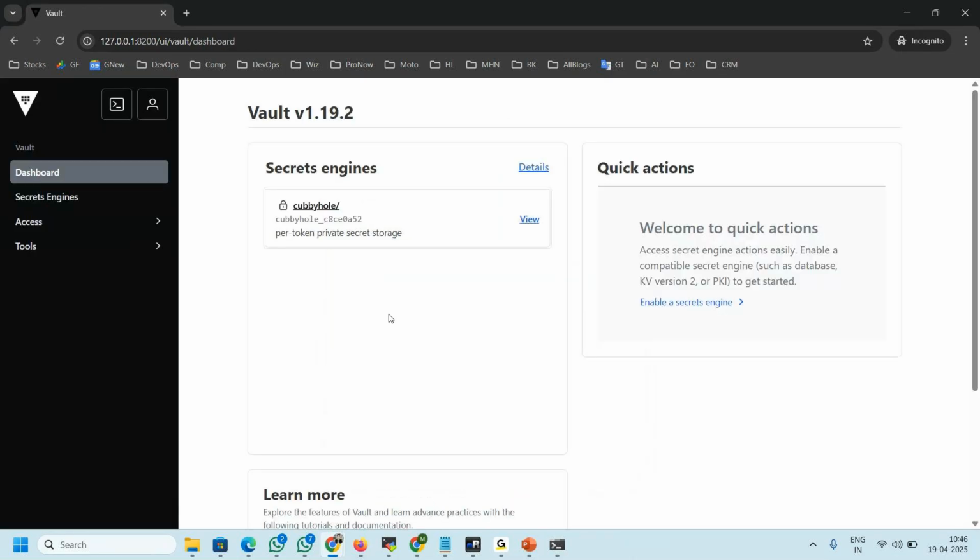Remember that I do not have access to most of the things because I have added a user and password, but not the authentications to something. That's the reason you don't have any access right now. So understood now? How do we enable authentication and then add users and all?